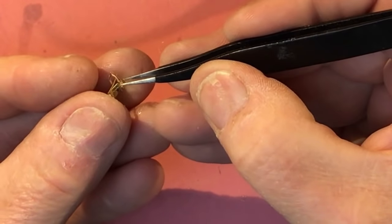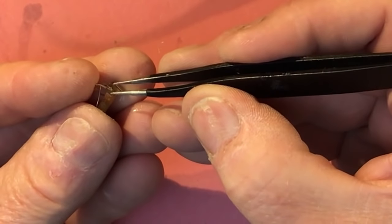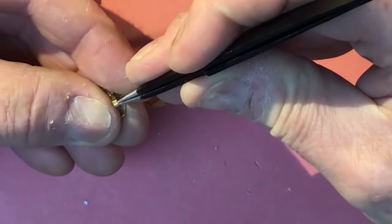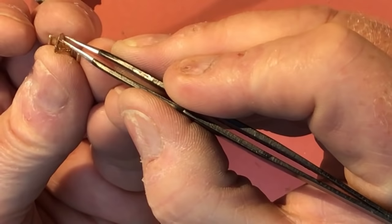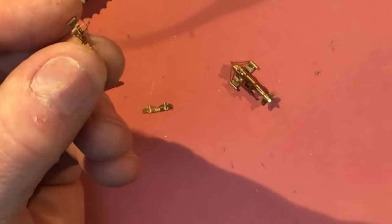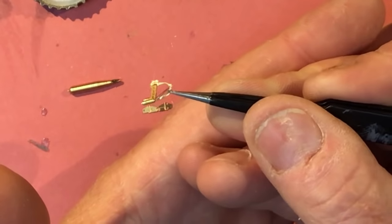Then the top slots into the top of the top bracket, and really I just need a bit of glue on that to hold it in position just while I adjust it. So that's how we want it. Very, very delicate. We can hardly pick it up. Just make sure everything's in line like that, and then just put a tiny dab of extra thin on the front. So that's how it should look from the side.